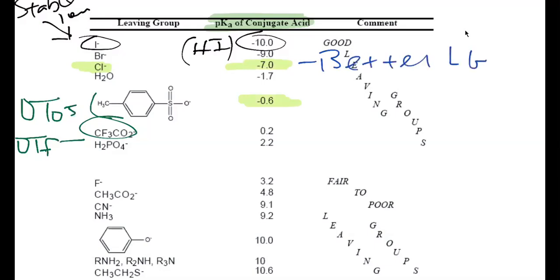It's a better leaving group. What does that mean when you look at the conjugate acid pKa? What does that mean for Cl minus? I know we went over it, but I want to kind of drill it. Like, what does that mean for the Cl minus? Are you asking which one's the strongest? I could be wrong. Sorry.